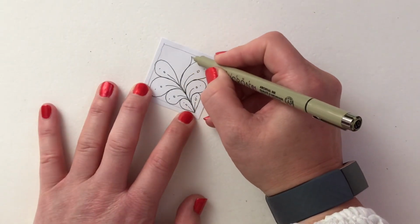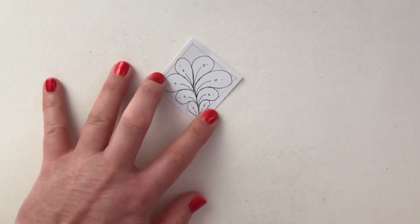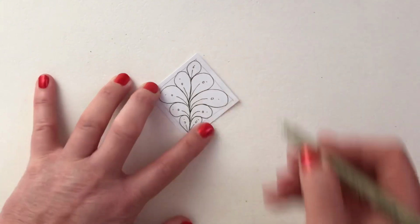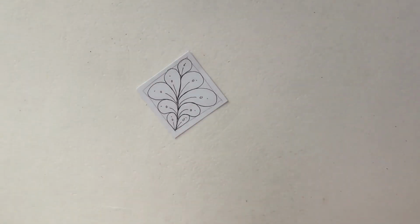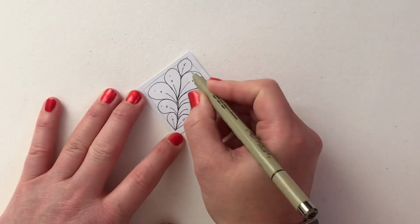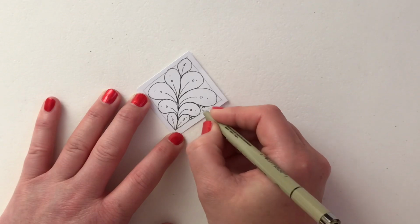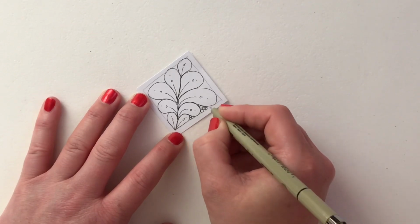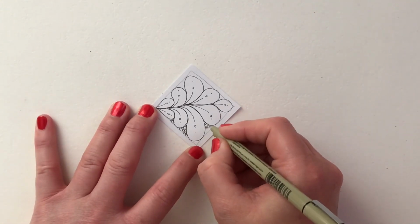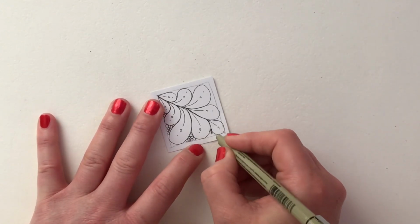And then one final one, I'm just going to fatten that one up. Although saying that, I could probably fit a little dinky one in there. So that is the main gist of this particular tangle. Each gap will have enough space for you to draw a few little circles. And at this point you can spend as much or as little time as you want, just filling those sections in.